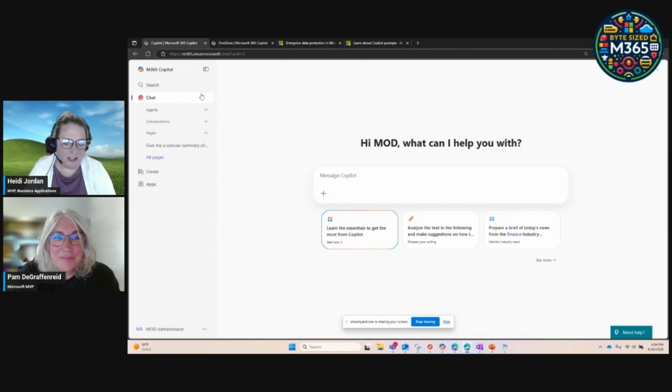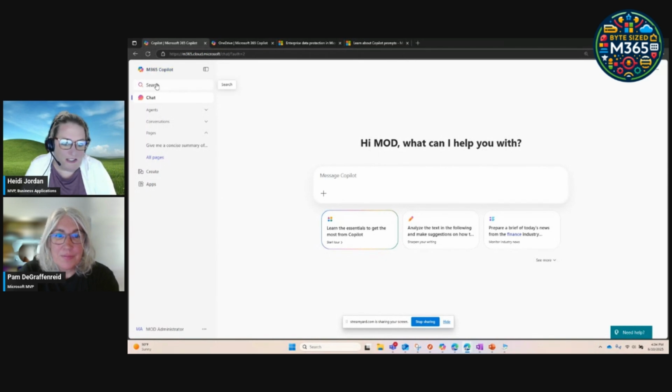So starting on the left side, let's take a look at what we can find in M365 Copilot. And just to set the stage again, this is not the room service version. This is the drive-through food. We have not paid for that additional M365 Copilot license. This is the Copilot that is included in your M365 subscription. So really this is the free version, they're calling it. And that's our drive-through food here.